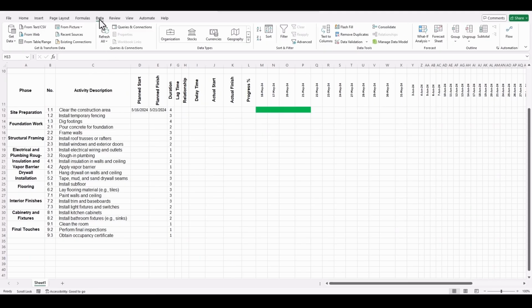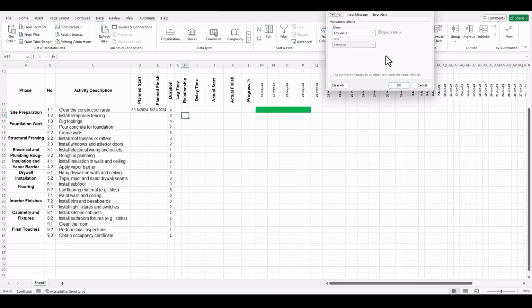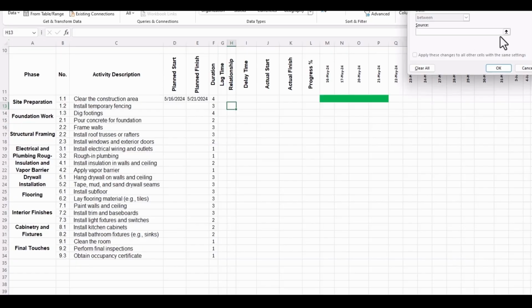So we come to the data menu, then data validation, click on data validation, click on list, and then here write finish to start and start to start. I would like to use only finish to start and start to start relationships here, and I will manage the finish to finish and start to finish in another way, based on the lag time which I have in the schedule.